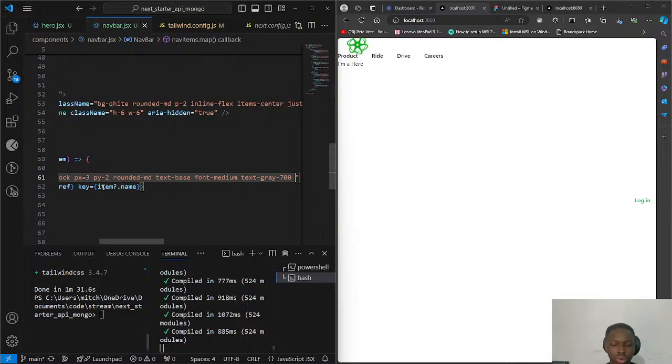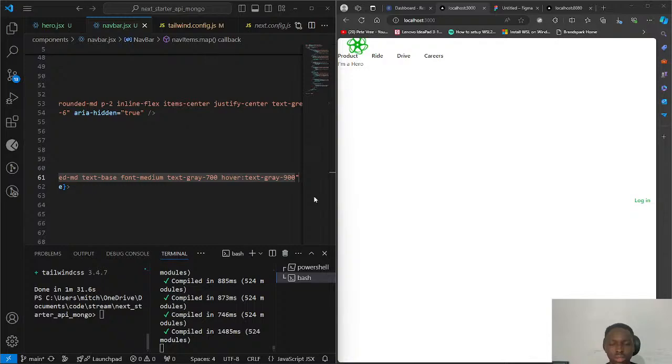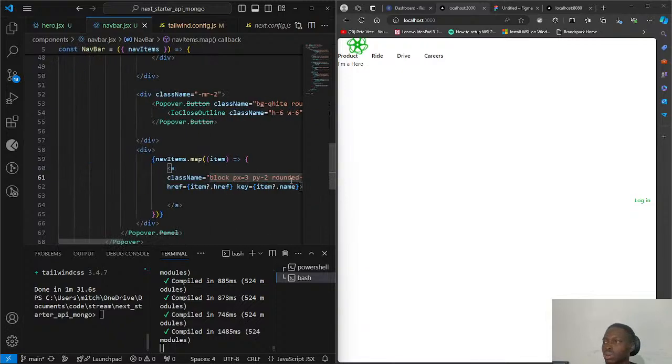The hover text should be gray 900. Yeah, gray 900. Then background, whenever you hover on it, hover BG gray 50. All right. Now we haven't put anything here. Item name.